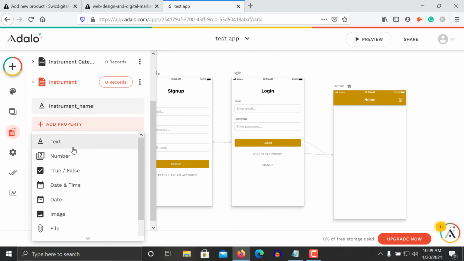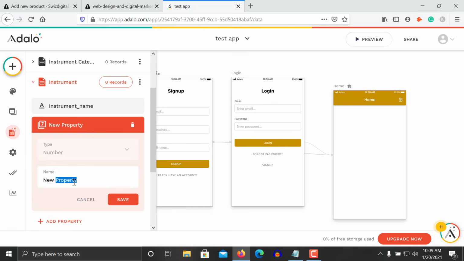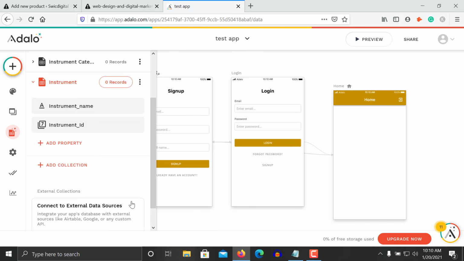So next we're going to have the instrument ID, underscore ID. So putting an underscore is not the only way to name it. You can name both of them together and say ID like this, or you could put an underscore like this. It depends on what you like. So there are various naming conventions that you can use. So I just like doing it this way because it's a bit distant. But you can do it the way you want to.